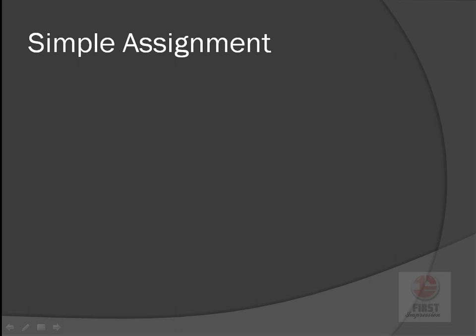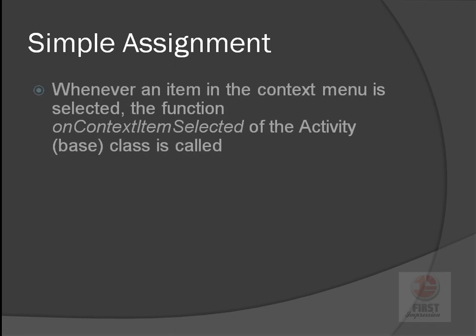Let me give you a small assignment. If you want, you can pause the video and copy down the assignment. Whenever an item in the context menu is selected, the function onContextItemSelected is called. In our case of the simple menu items, there was onOptionsItemSelected. You have over here onContextItemSelected.